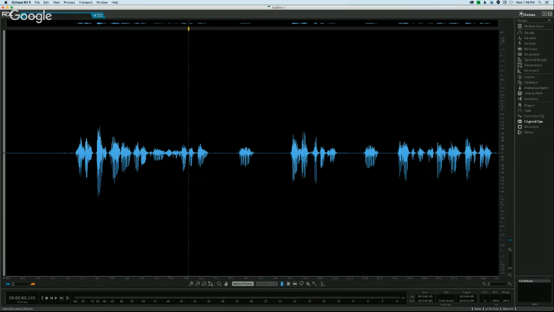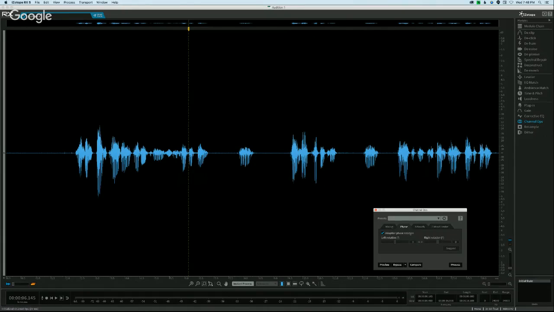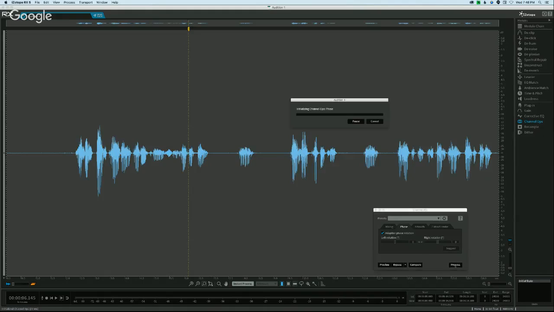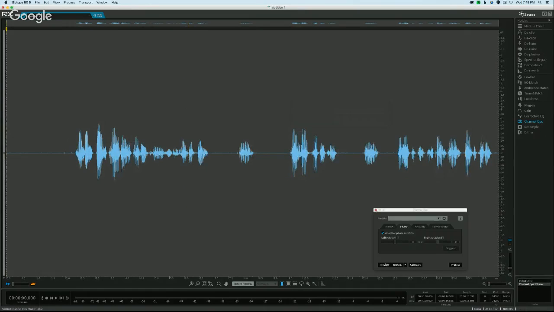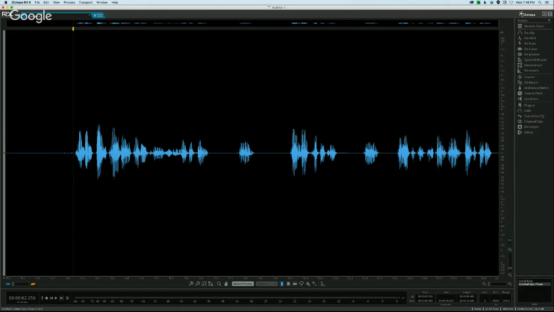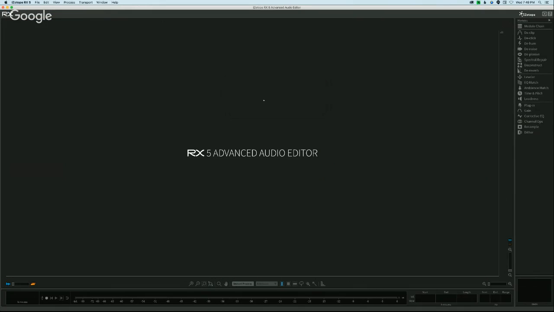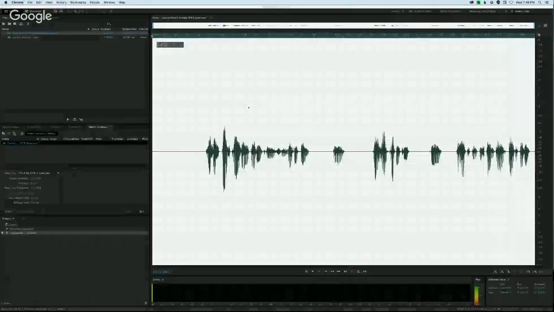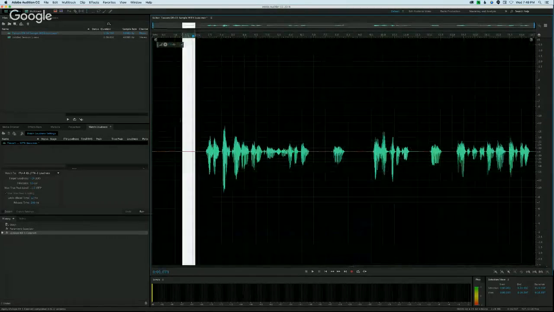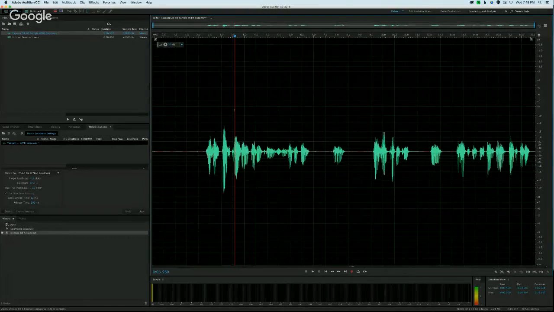So I can open up this channel ops, and there's an adaptive phase rotation option in here. Again, notice that the amplitude of this waveform is larger on one side than it is on the other, but once I process it, it evens it back up again. So I have all that headroom back, which means I can loudness normalize it without affecting the waveform at all. So that's just an illustration of how you can potentially fix that. And there are other plugins that do that that are a little bit less expensive that we can talk about at some point in the future as well. So, all right, I'm going to undo that.